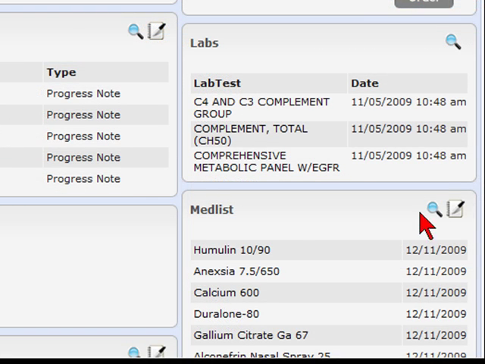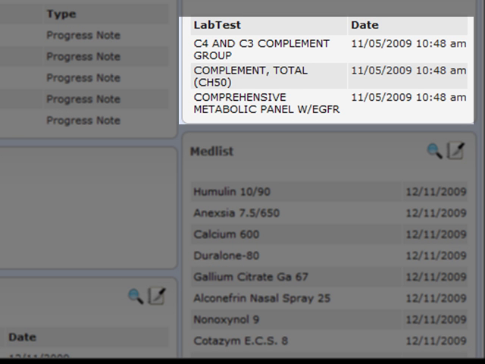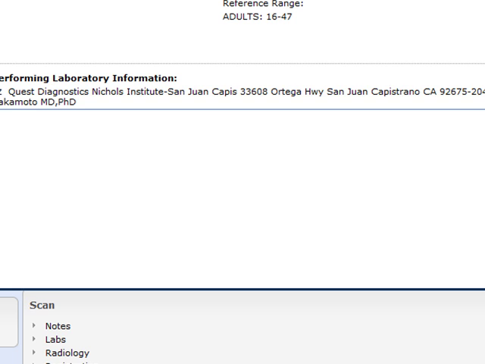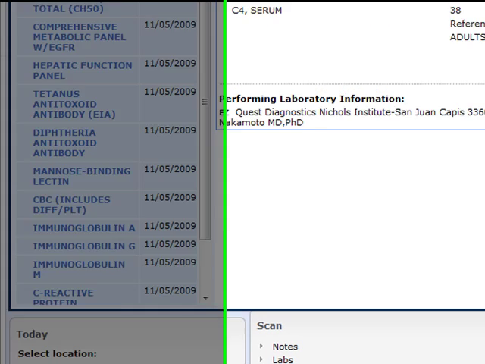Now let's take a look at the Labs window. This window shows lab results that have been submitted electronically to the application. Once again, the view of lab results is similar to that of notes, with the most recently reported lab results shown first.